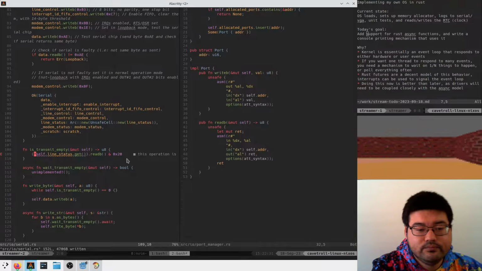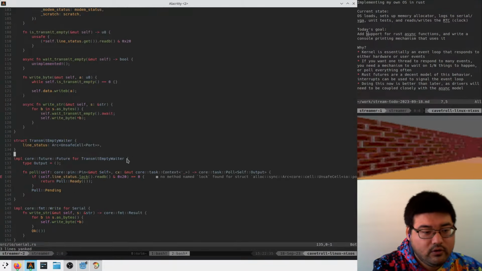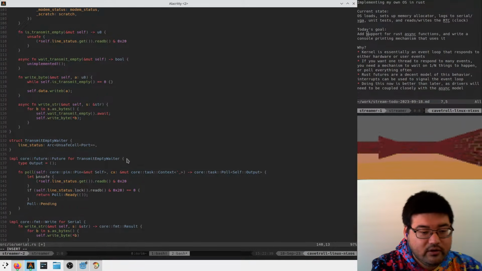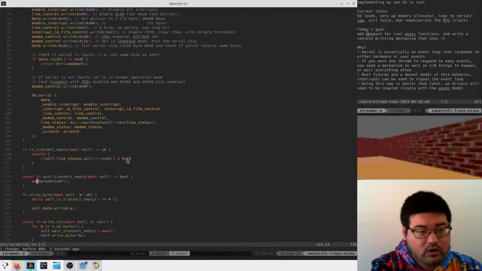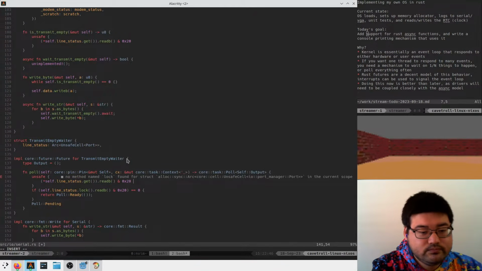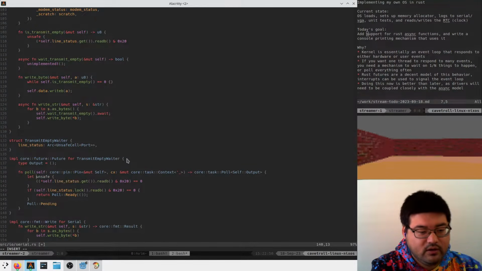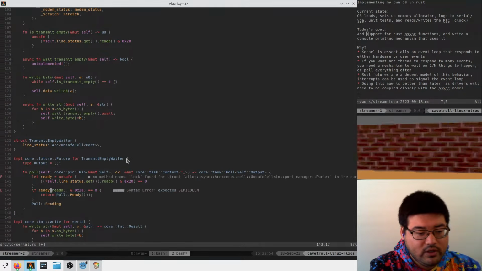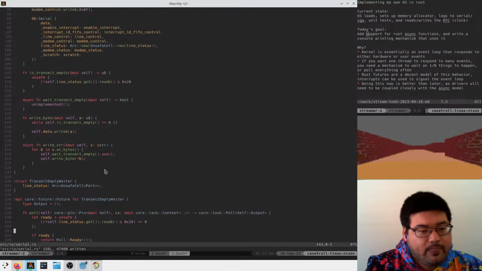This operation is unsafe, so we write unsafe here. And we do the same thing here. Yeah, here we go. Like this. We put the equal 0 here and we say let ready equals this, and if ready, we return ready. All right.